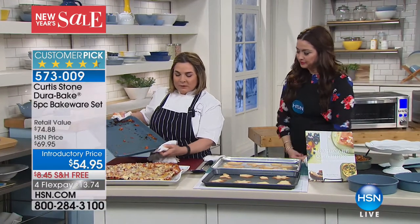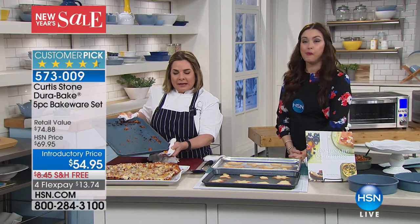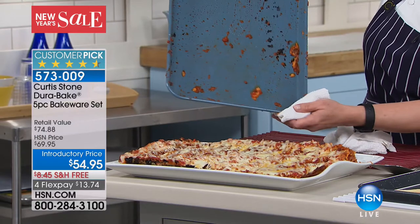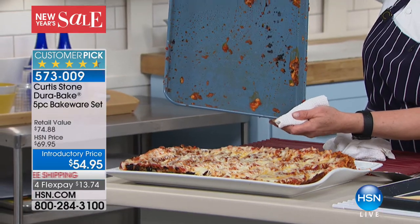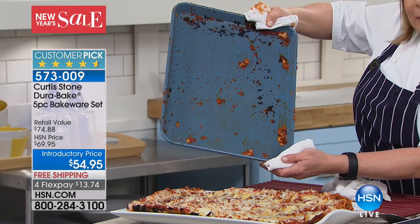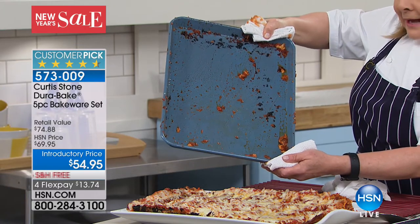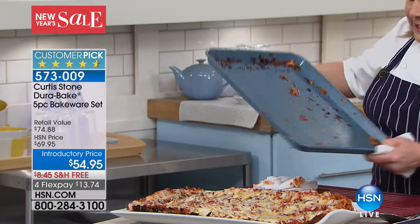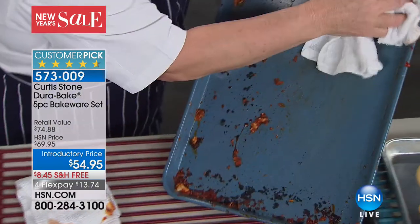Thank you. I just slid out this lasagna and it came out so fast. I was like, I don't think they got to see that. But I thought, you know what? Let me show you the pan, because look at that. You can see that cheese and sauce that still remains just gliding off the pan, and it looks like a total mess, right? This is the messiest thing you can imagine. So we said, let me show you how amazing the pan works on that. So I just take a white towel, a wet towel, and let me look at that.